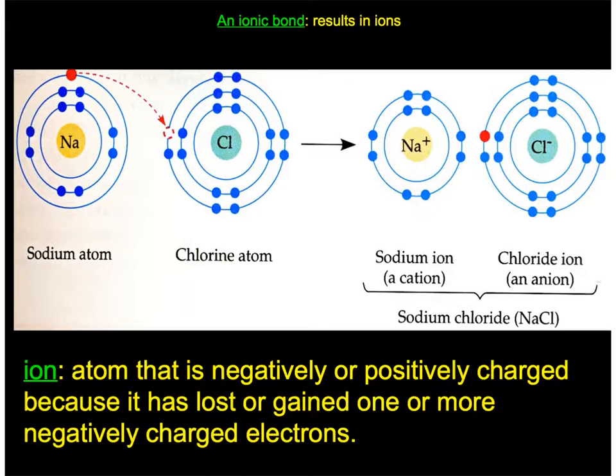Why is that? Well, sodium, what's it doing? It's losing an electron. What's the charge of the electron? Negative. So as that negative leaves, it then becomes positive. The chlorine, as it takes on that negative charge, now becomes negative. This is how it works with ionic bonding. These now are called ions. So an ion is this charged element that has a charge to it. It's not neutral anymore.